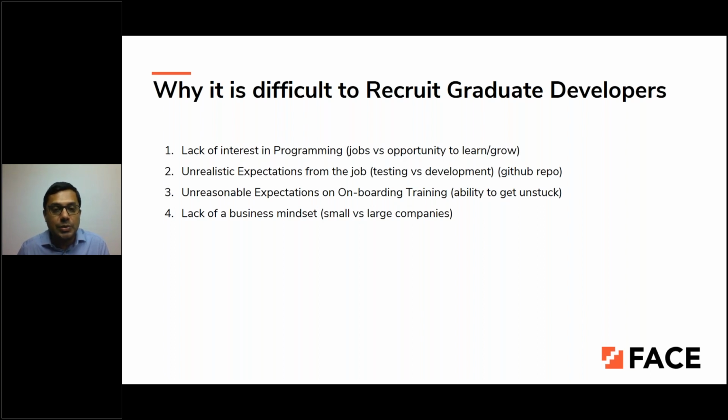Now, 10 years ago, this was a reality. TCS, Infosys, all the big companies were spending so much on onboarding training. Now we have seen that as a trend come down drastically. There is a huge demand for directly deployable talent. If I recruit someone from a campus in India as a developer, I wish as a CTO or an HR to be able to place that person immediately on day one in a team and get that ball rolling. So that is an unreasonable expectation most candidates seem to have.